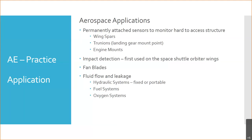On fluid flow and leakage, we can monitor things, either fixed or portable, for leaks, oxygen leaks, fluid flow through hydraulic systems, fuel flow. We actually had an instrument like this when we did actuator health checks, seal health checks, internal leakage checks. Is fluid leaking past seals and valves and actuators? We had ultrasonic sensors that would clip to the side of the hydraulic lines while we were running it in the hangar, and they would measure the fluid flow using sound.